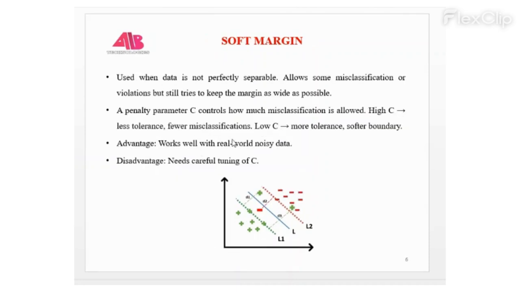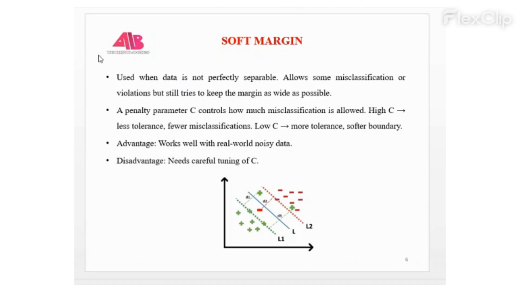So next one is soft margin. The soft margin support vector machine is used to separate data points when a few points are mixed or noisy. Instead of focusing on a perfect line, it allows some mistakes so the model can still find a good boundary. The parameter is called C. A high C is equal to very strict, allowing fewer mistakes. A low C is equal to more relaxed, allowing more mistakes to keep the boundary smooth.